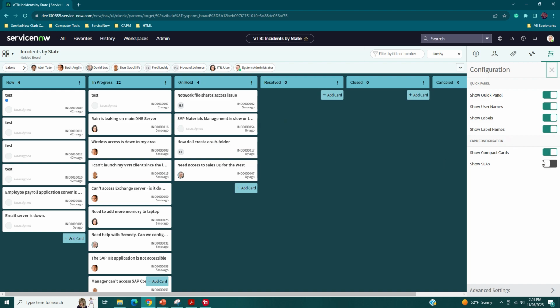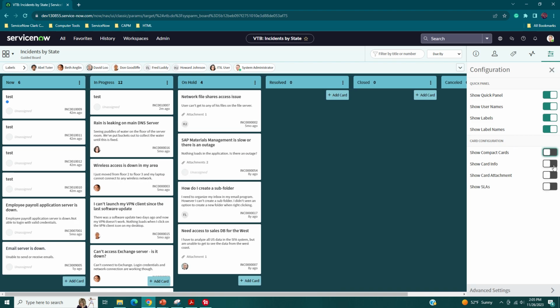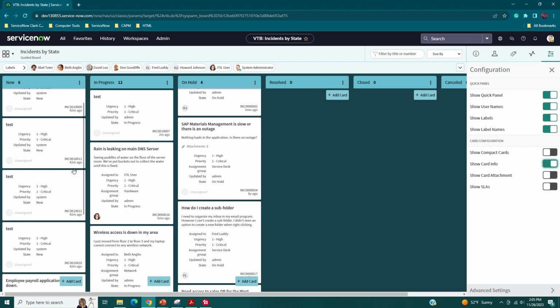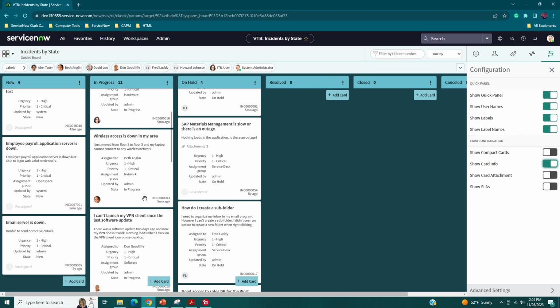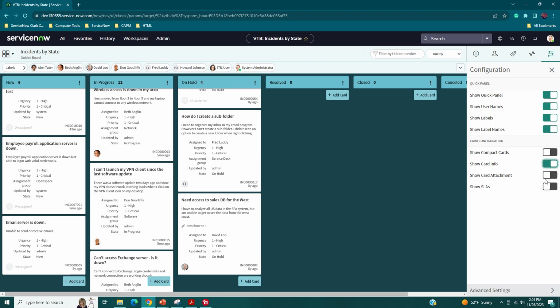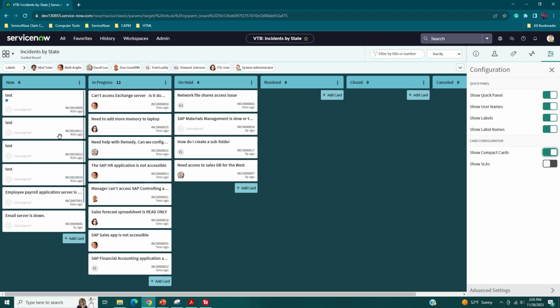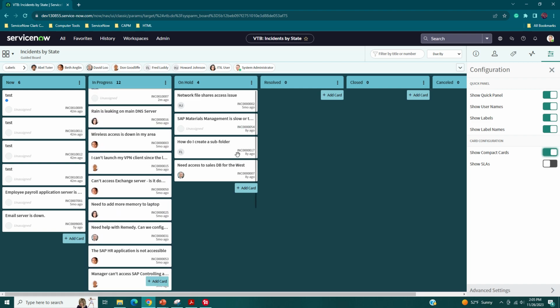Right now we're viewing compact cards, but if we remove this, then we can actually add in some additional information on these cards in case that's important. But most people like to do compact cards just because there's typically going to be a lot on here. And SLAs, that's service level agreements. So those are just agreements that are in place saying that this task, because it's high priority, needs to be completed by this amount of time. So that's kind of a rough example of why you would use SLAs.